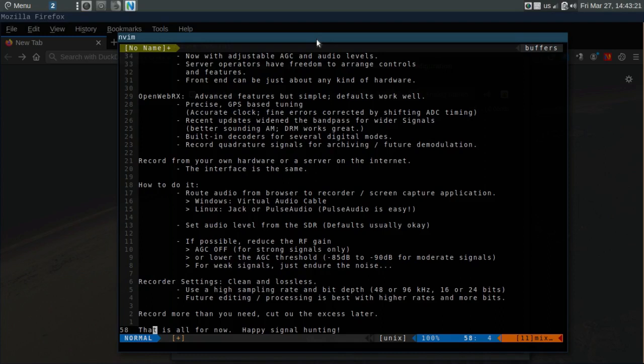So you can record from the internet, or you can record from your own hardware using those two interfaces, and the end result is the same. Well, let's talk about specific things that you can do to make better recordings. Number one is do not acoustically couple your receiver into the recorder.